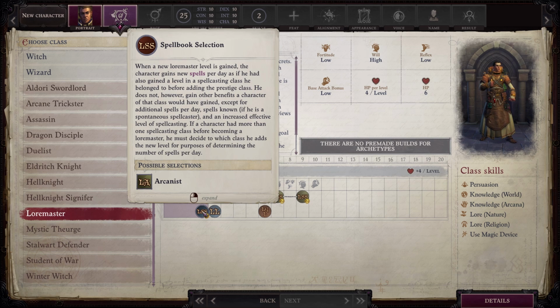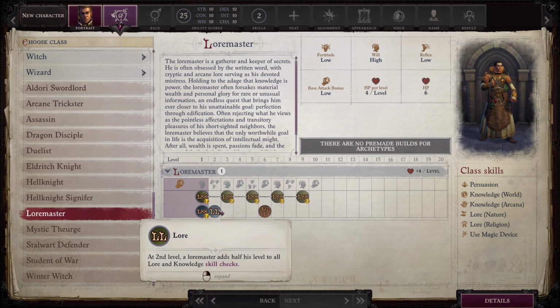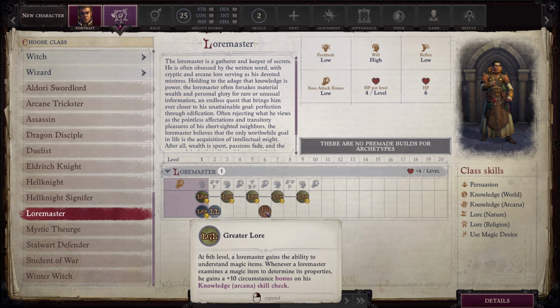At level 2, you can add half your Loremaster level to all knowledge and lore checks. This could be useful to you depending on the makeup of your team and your build. Finally, at level 6, you get a plus 10 circumstance bonus to all knowledge arcana checks, which is probably overkill, but obviously it doesn't hurt you. Overall, I give this class an S+. Loremaster is fantastic and really opens up your build options.